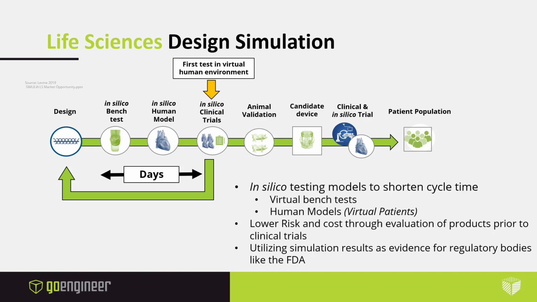In silico means they develop virtual bench tests where they have CAD models or scan models of the devices, and they're able to run analysis on them. The advantage of these in silico tests is that they're able to replicate human environments as well, such as organs, hearts, lungs, and the various organs that these devices are implanted into, to come up with a holistic testing environment just in the virtual space.